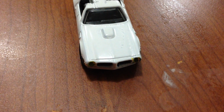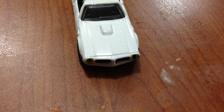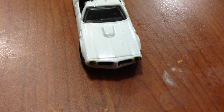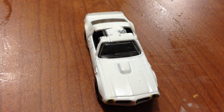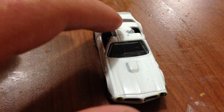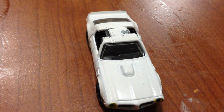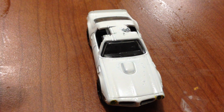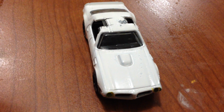So, this was the 1970 Pontiac Trans Am, the blue one. What I did was before stripping it, after taking it apart, I had made my own T-tops with a jeweler's saw. Took a little bit of effort and needed some pliers to bend and shape the metal, but hey, you do it because you love it.